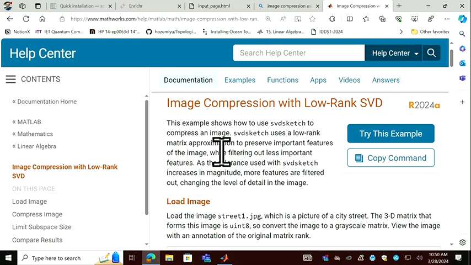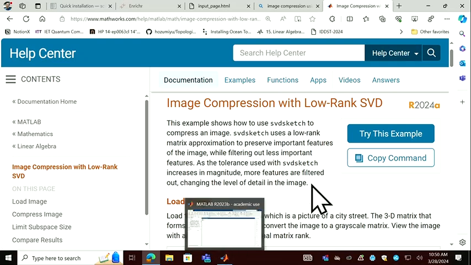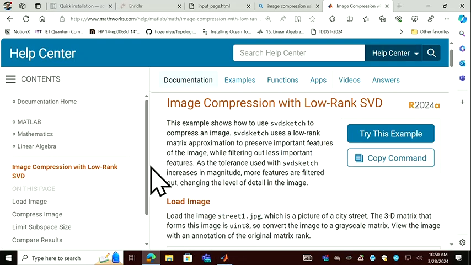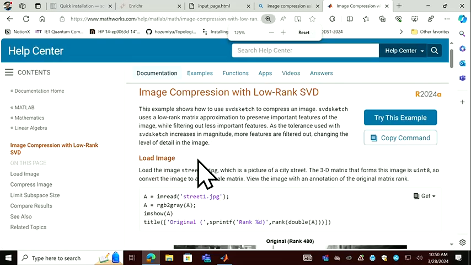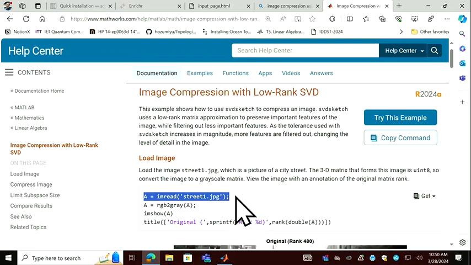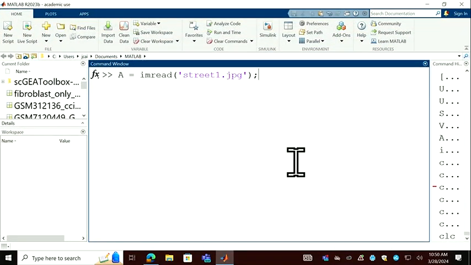In this case, we want to use SVD to do image compression. So first, I will read this image into a matrix A. This function just reads an image in JPEG format into a matrix.